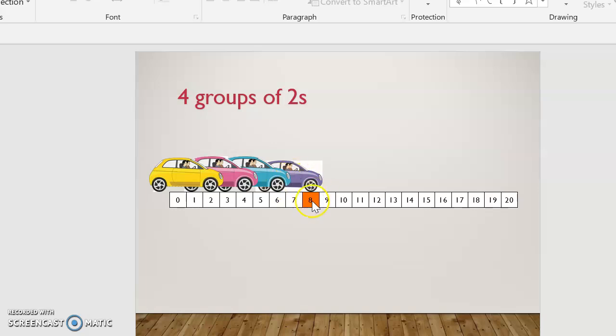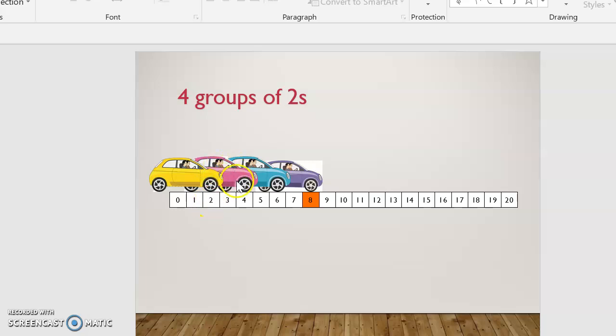Look over here. What's this number? Did you say 8? Amazing. That's fantastic. You were right. So the next number or the next count after 6, which is the blue car, will be 8 because the purple car's wheel is positioned on the number 8. So let's do this together.